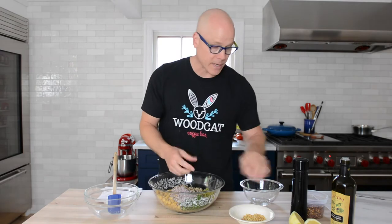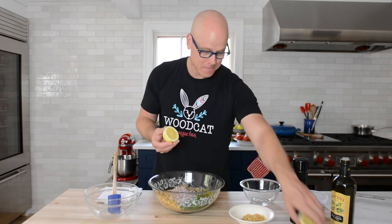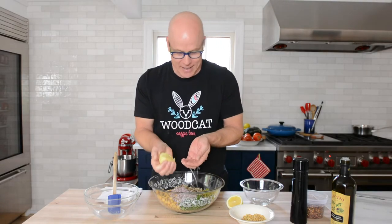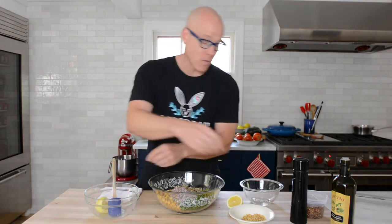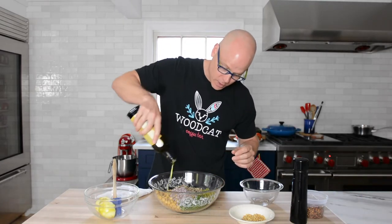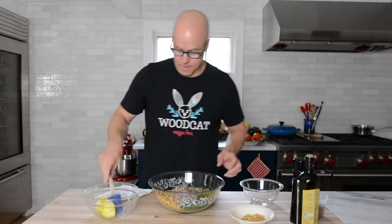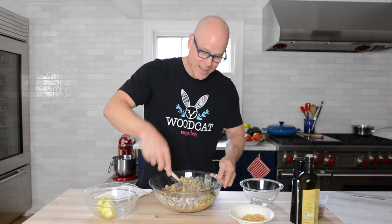And a little bit of acid, you definitely need some acid. So do you remember that lemon that I zested at the beginning to coat the chicken? Right, so this is the lemon. You can use one of those fancy squeeze things, but that gives me one more thing to wash. So this is my fancy squeeze thing. It's called my hand. And my hand can easily catch the lemon seeds as well. So you're using everything, the juice and the zest of one whole lemon. And last but not least, a little bit of extra virgin olive oil, and that pulls the whole thing together. There we are. Simple, fast, delicious. Give it a stir.